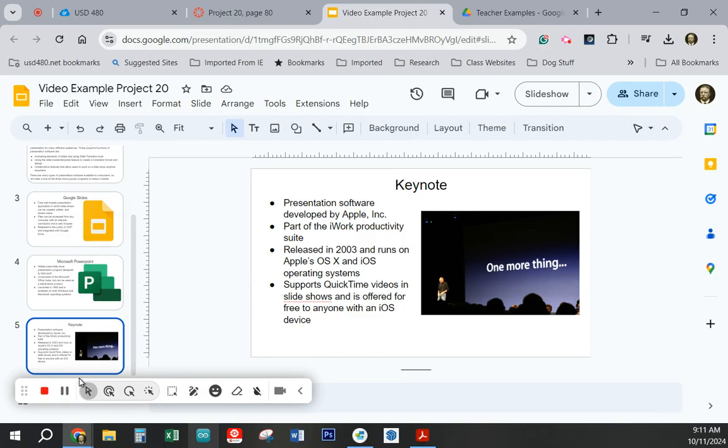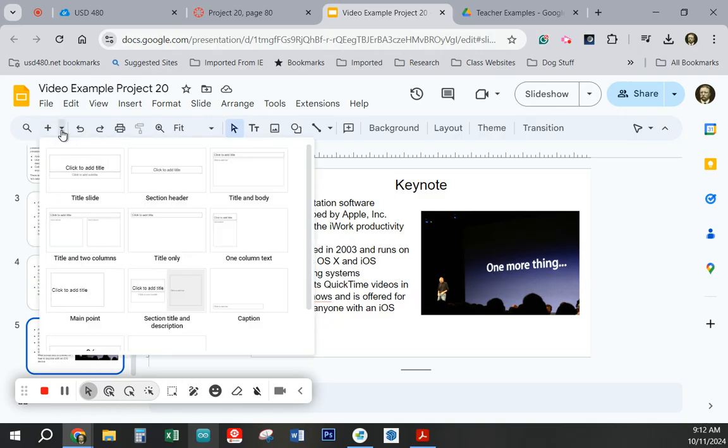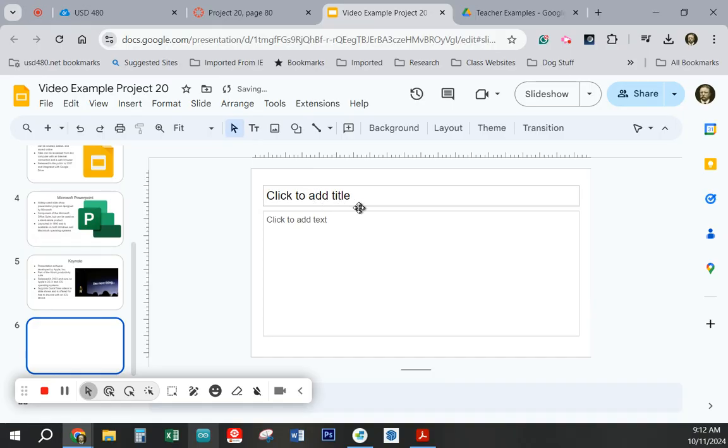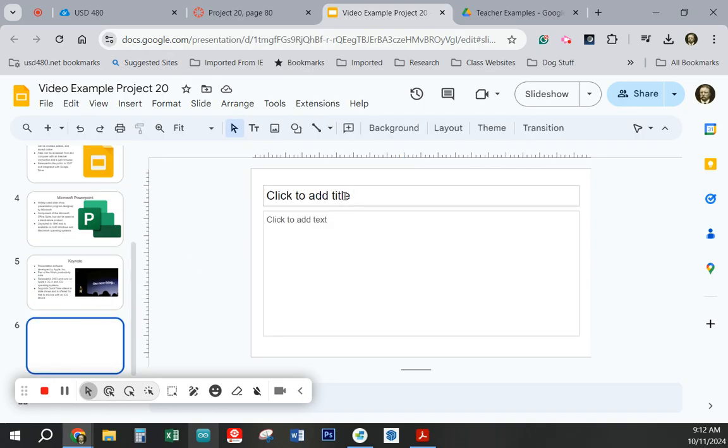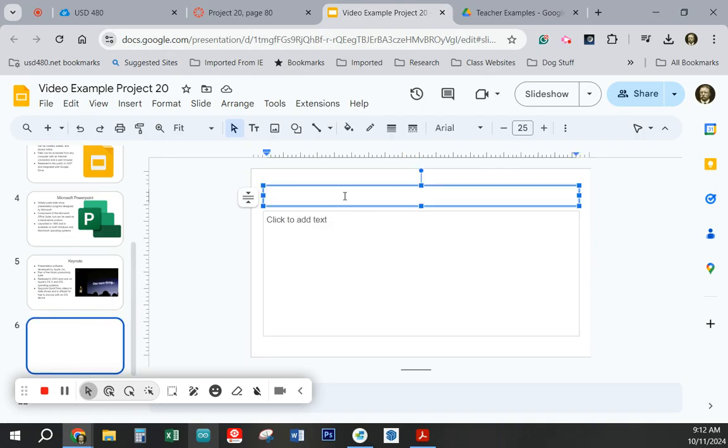So I'm going to click down here below slide 5, or just new slide, and what they want here is going to be title and body. We could also use title only. We're going to use title and body the way they've got it, okay? So I'm going to go ahead and click on title and body just to maintain some consistency for you guys. I don't remember what size I had those at. 30. Okay. So come over here and comparison guide.